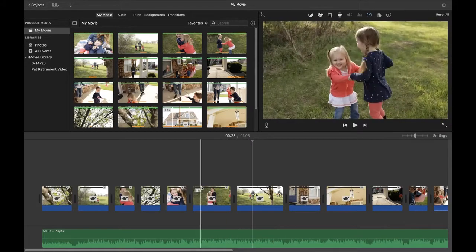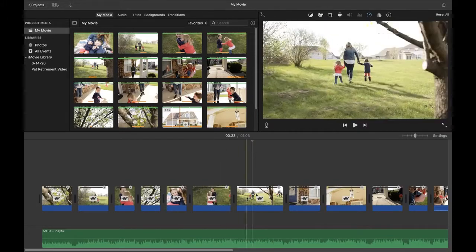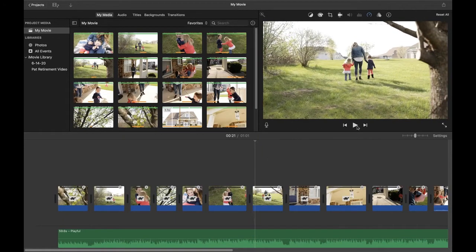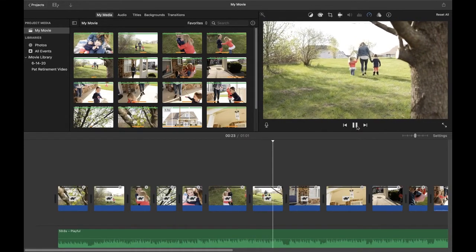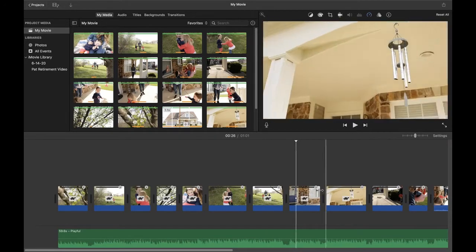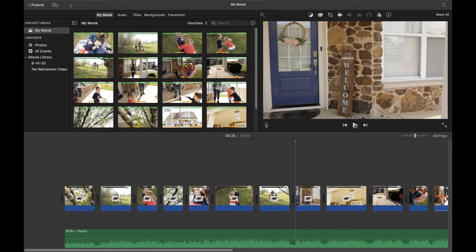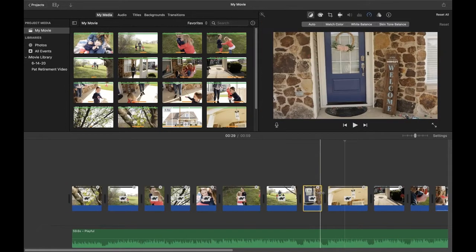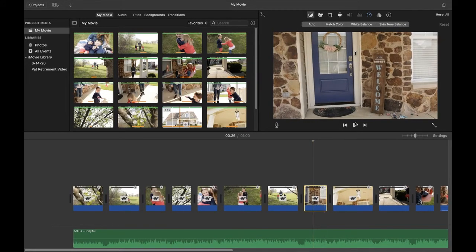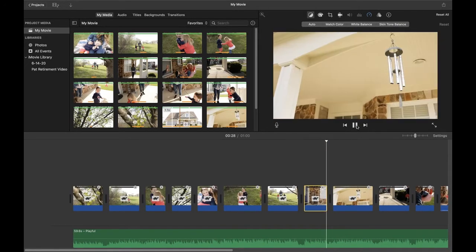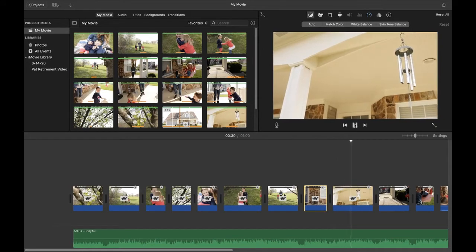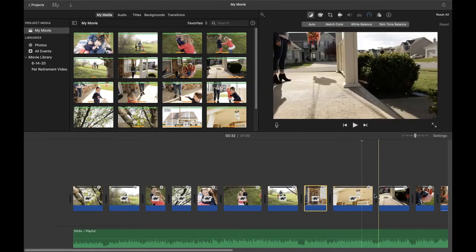Okay, I love that. So this one I'm going to leave just as long as it is. I think it works out perfect. It's a little shaky in the beginning, so I'm going to cut it down. So I'm going to try to get this one to come in right as the little chimes start. Maybe I'll make it a little longer on that end, see where we flesh out. Yeah, I like that transition better. It's a little bit more on the beat than it was before. Okay, and then we're going to end it right there.